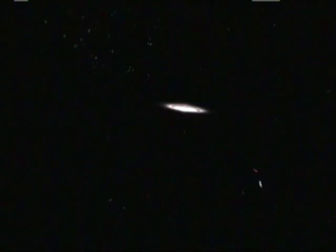Then beyond that are smaller galaxies that are associated around us. These are minor galaxies, but if I pull off in this direction, I'm going to back up. All these other points out here are galaxies. And if I pull back far enough, we should see Andromeda. There it is. This is Andromeda right here. And this is M33, or the Pinwheel.